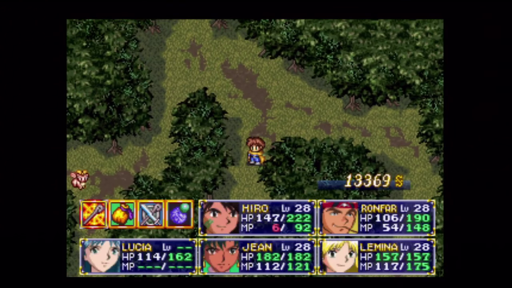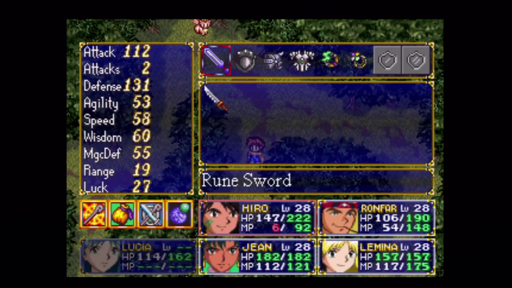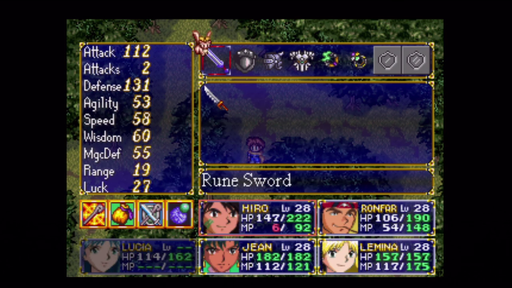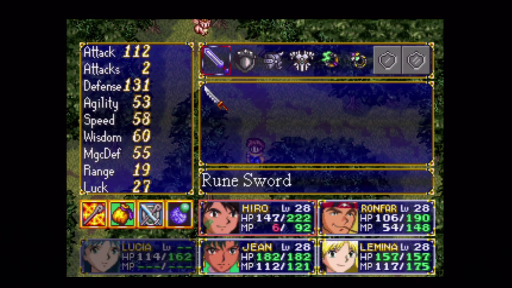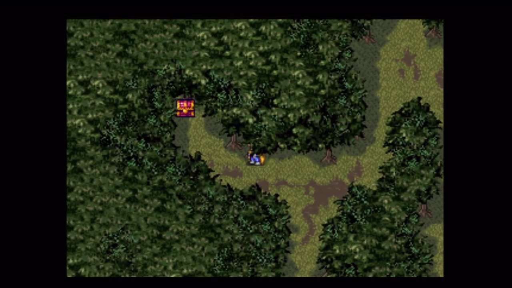Okay, took care of the last of the enemies around here. One thing I noticed while I was switching my weapons here, the flavor text... Oh, can I not see it? Oh. Nuts. Well, the flavor text of the Smash Shaper is... what is it? Oh yeah, thick is Ronfar, heavy is Gorgon. So, okay. Or something like that.